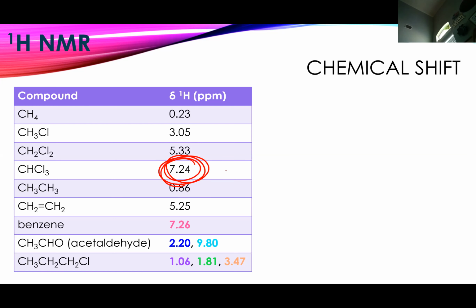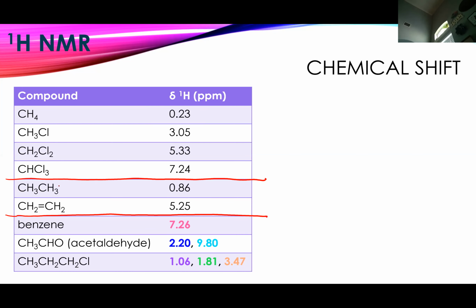That's the equivalent of a hydrogen attached to an aromatic ring. That is very, very different from the shift of methane, right? So that's one comparison for you. Our next one, we have ethane versus ethene. So the hydrogens on ethane, again, one signal, are at 0.86, but you trade out your single bond for a double bond, and now you're at 5.25.